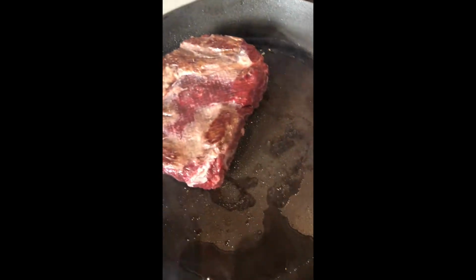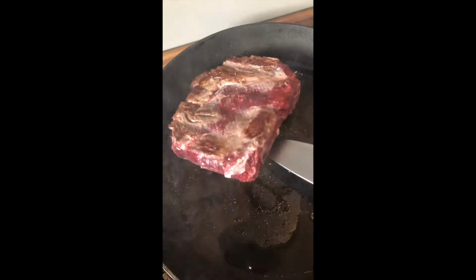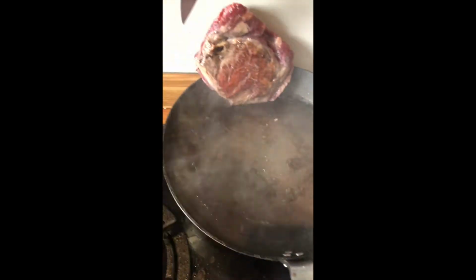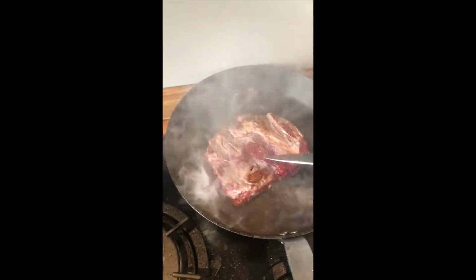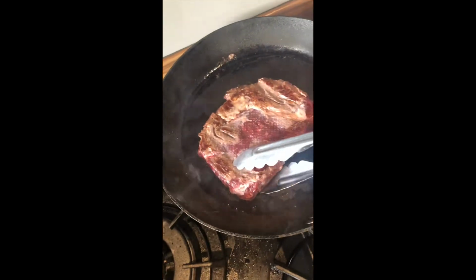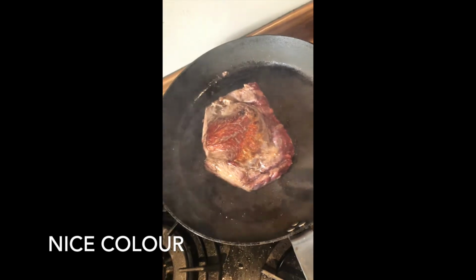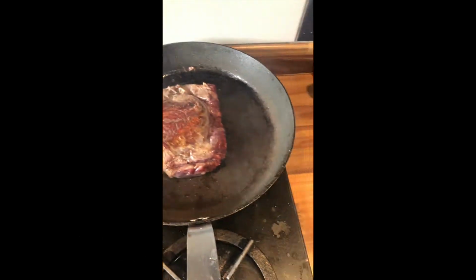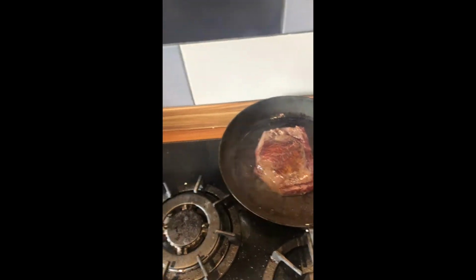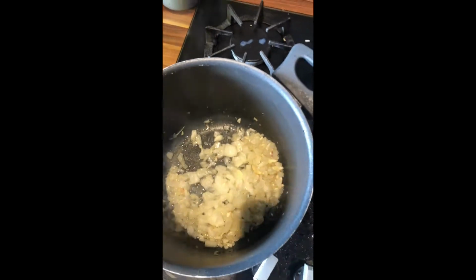So, if we just take a quick look, I'm getting some nice colour on this now. Oh, look at that view. So happy one, and we'll get some tongs. I've splattered fat all on the cooker already. Yeah, so just getting some nice colour on that. So, what I'm going to do next is check the onions. They're nearly done. So 2 secs.